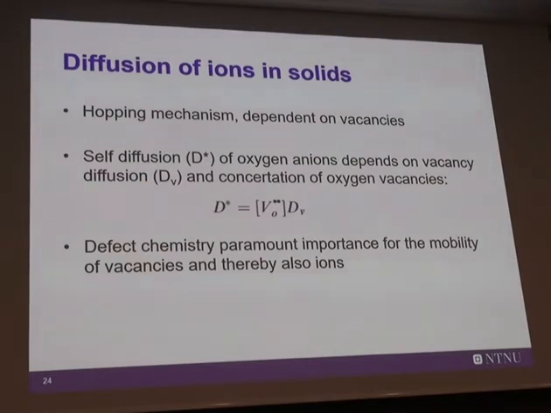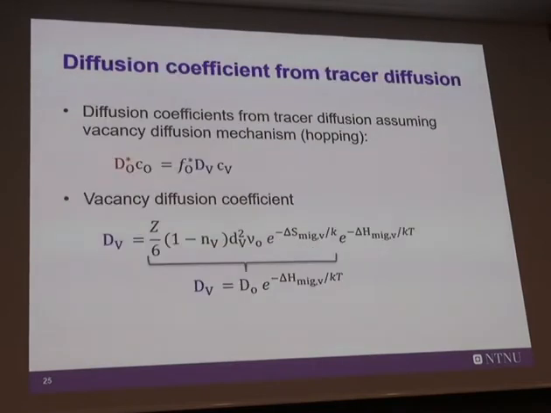And this is a field by itself. You can elaborate a little bit more on it, same equation in a way. But at the end of the day, you end up with something like this, which is an Arrhenius expression, where the vacancy diffusion coefficient is a pre-exponential factor times an exponential factor, where you have the migration entropy, which is easy to measure if you measure it carefully, or you can even today calculate it by density functional theory. I'll come back to that in the end. So this equation is quite important.